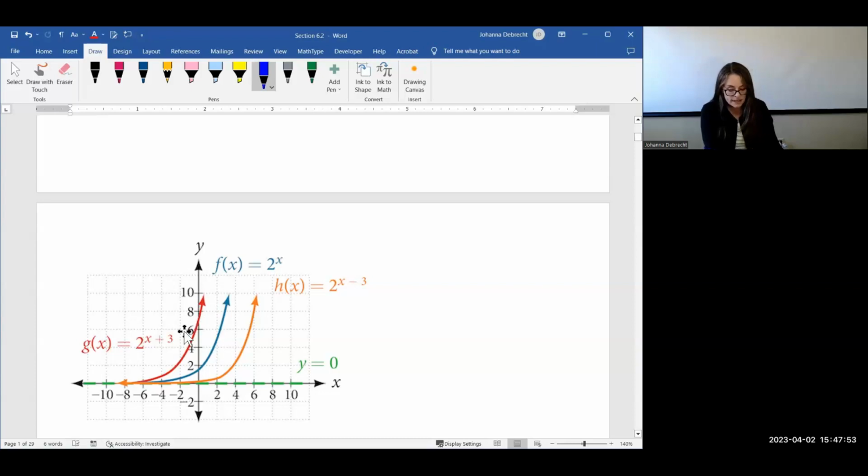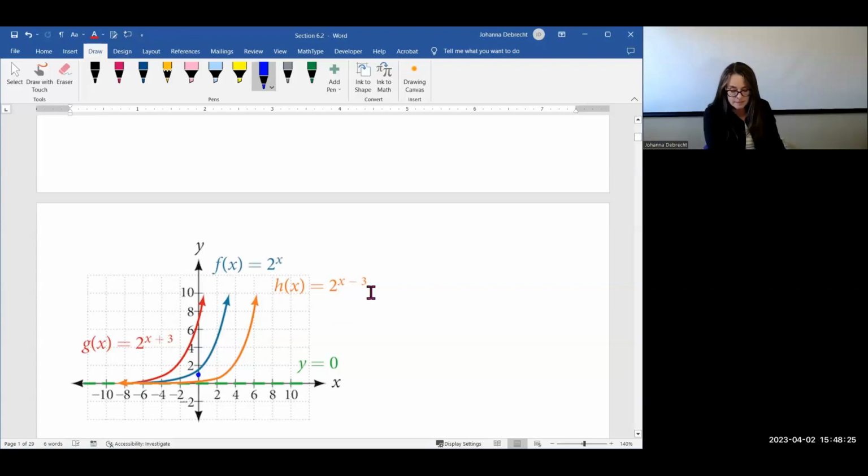In order to find it, you're going to have to let x be 0 and compute it in here. So in this case, it would be 2 to the third, which is 8. So our graph is a bit off. Right? So I'm not too happy about that. I also know it's off because this blue one, the parent function, should be going right through this point right here, which is at 0, 1. A little off. So our graphs, they could do a better job of drawing, right?